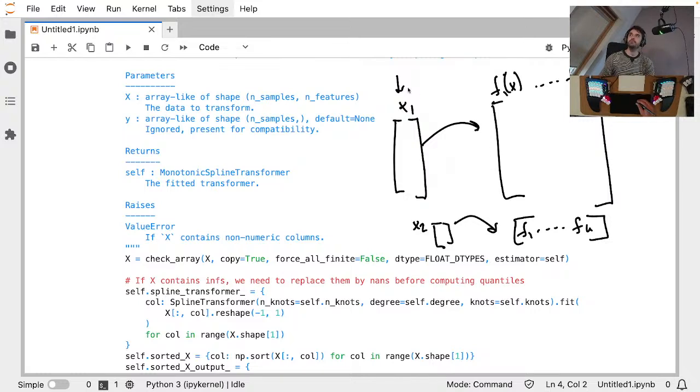But anyway, the main point here is that it's great that I have a way to turn one array into a solid bunch of features. But what I am going to have to do is do it for all the different features in the original array.